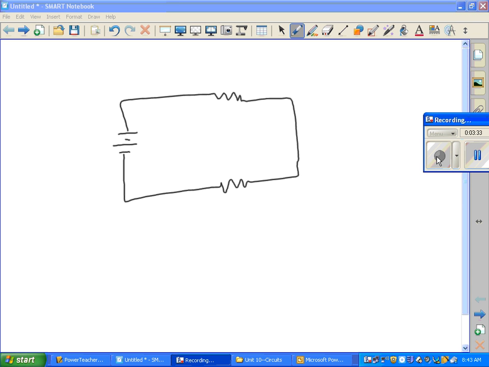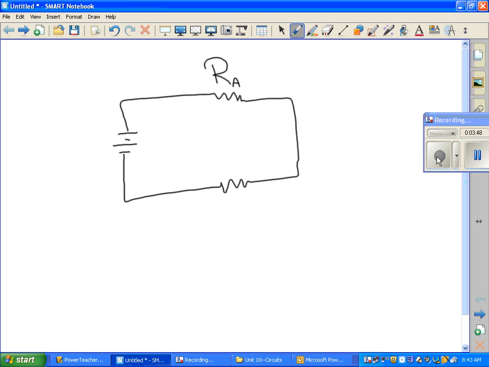So here's a basic circuit. We've got a battery, we've got 2 resistors connected in series, right? We've been doing all sorts of work to figure out the resistance in the circuit and the voltage used and all that stuff. This will have resistor A and resistor B, and the equivalent resistance is equal to RA plus RB because these are connected in series.